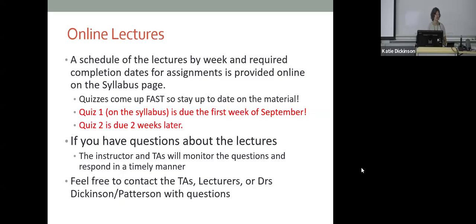And that quiz should be kind of a freebie. It's basically read the syllabus, so asking questions about which dates things are due and various things like that. And like all our quizzes, quiz 1 is open book, open notes, so you can refer to the syllabus while you're taking the quiz. It's mainly just a way to try and avoid having people show up in the classroom on a date when we don't have class. So if you read the syllabus and look that over, you'll be able to ace that first quiz. And then quiz 2 is going to be more on substance on some of the first modules. That'll be due about 2 weeks afterwards.